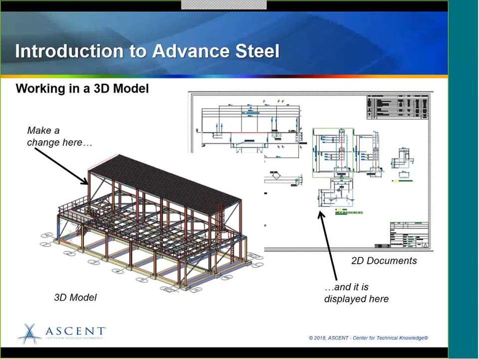The biggest change you may see if you were moving from a typical 2D drawing program into using Advanced Steel is that you spend most of the time working in the 3D model as opposed to in the 2D information. The documents, all that 2D information, are extracted from that model. And the amazing thing is if you make a change in the model, it's actually going to update appropriately in your 2D documentation. So you're not going to have to search through all of your worksheets to figure out where it was that I needed to change this particular item. It's going to automatically do that for you.